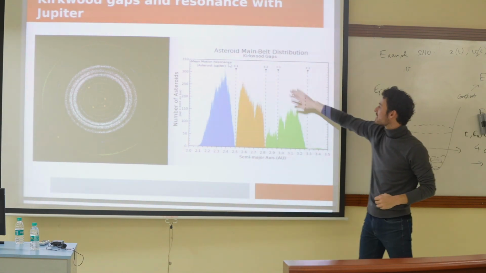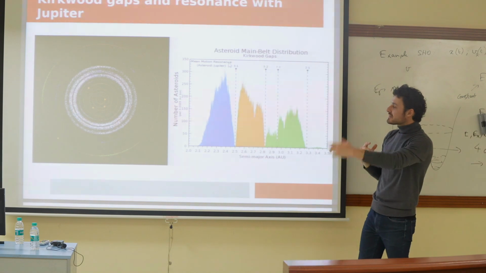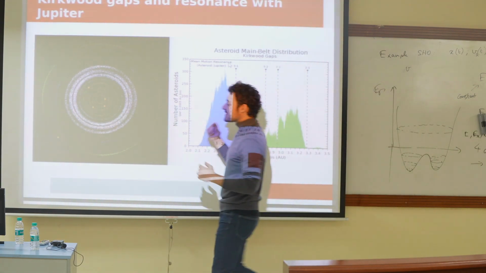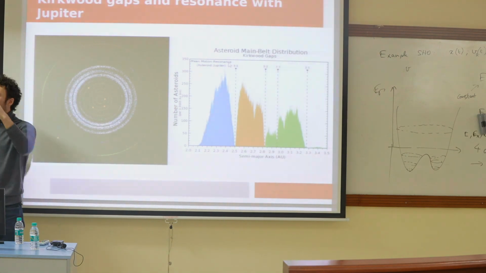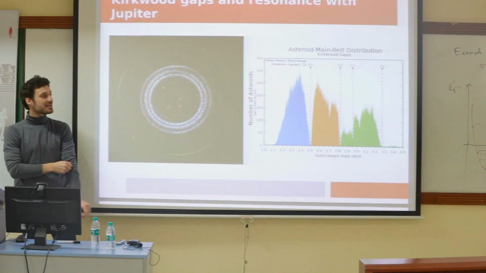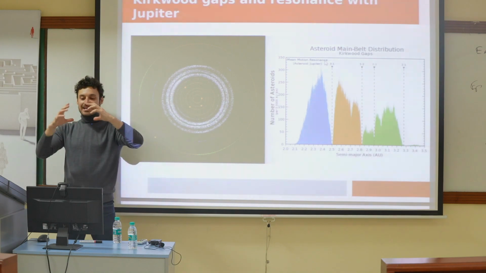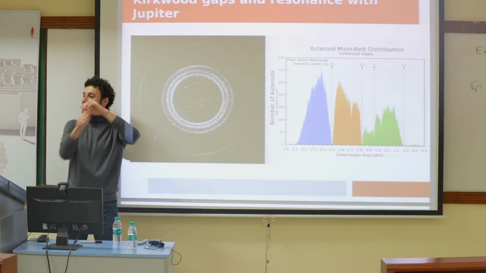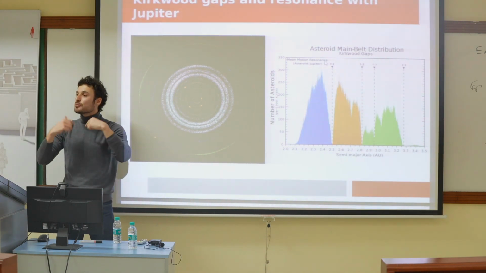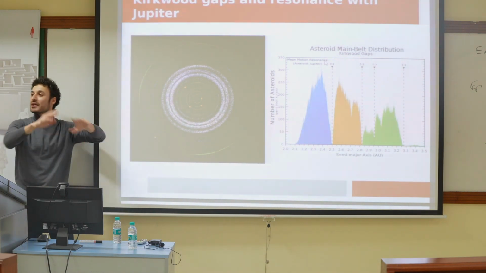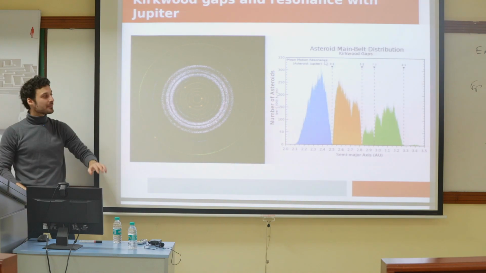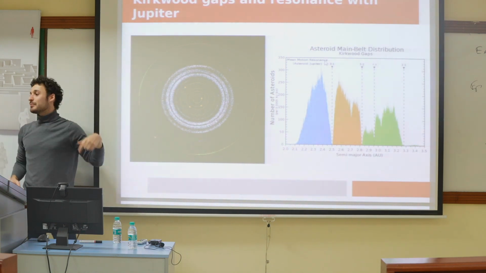That's the 2-1 resonance, etc., etc. And these things mean that any orbit, any asteroid that actually lies on these resonances is going to feel the influence of Jupiter very strongly, right? And what that's going to mean is that the orbit is going to increase in amplitude, right? Basically Jupiter is giving energy to these asteroids in the same way that you're giving energy to the child on the swing, which means that these orbits are unstable, basically.